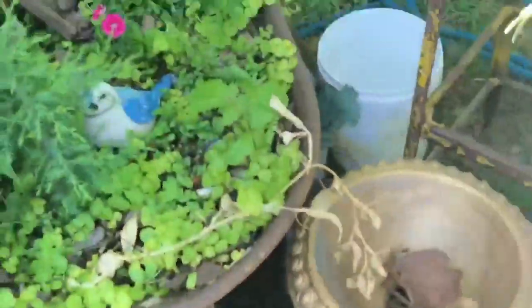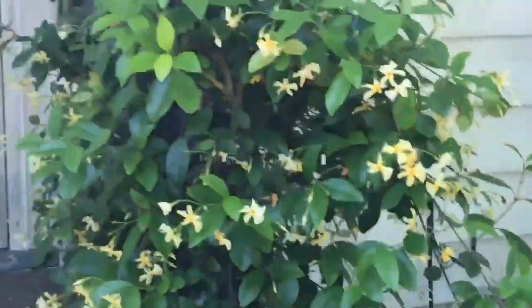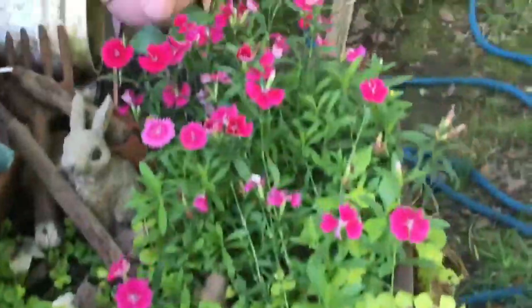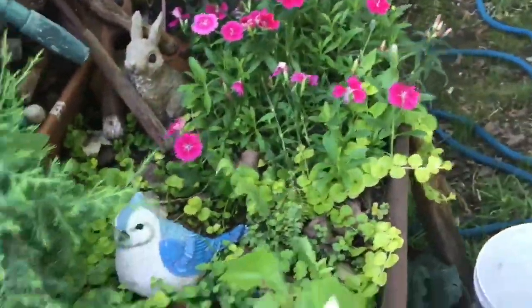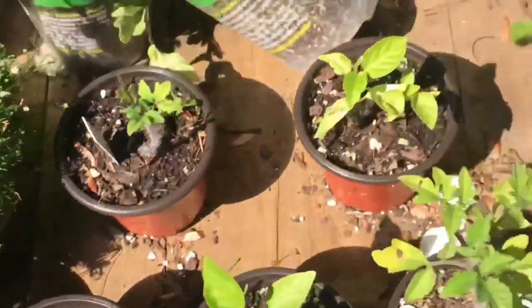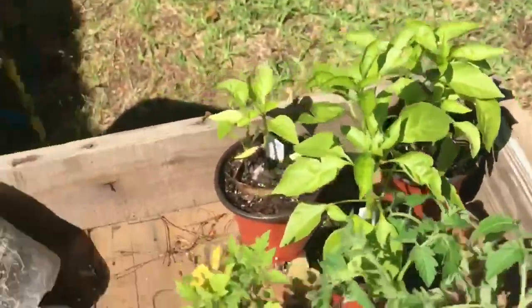Actually, I decided to run inside real quick and get some eggs. Make a little video on the way out. Show you guys a little bit of the plant life we have going on down here. This is our little porch vine, and then we got a creeping Jenny here, and right here, and then some other pots, and some flowers that my mom loves over there. But then we got the mosses going out this year, some pepper plants, some of the tomato plants. Kirsten did these. We got that from Lowe's the other day.